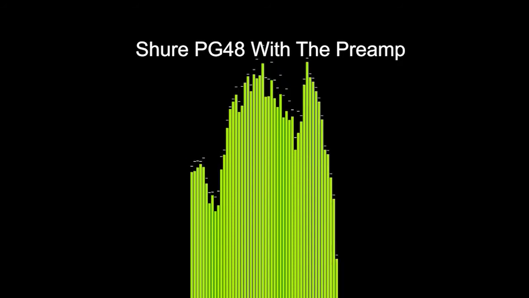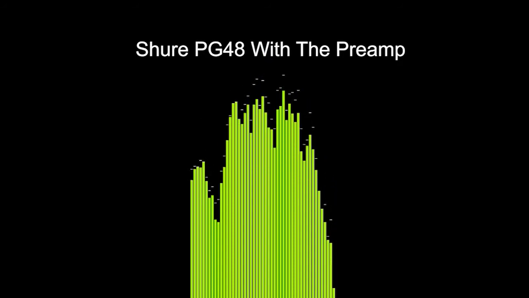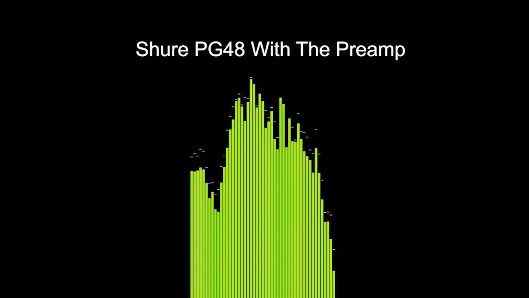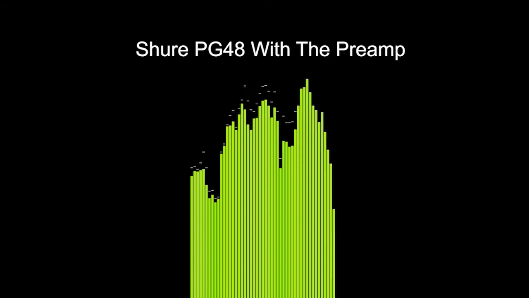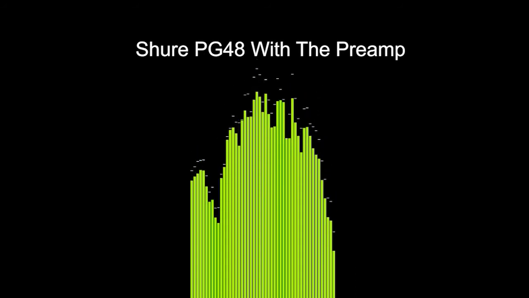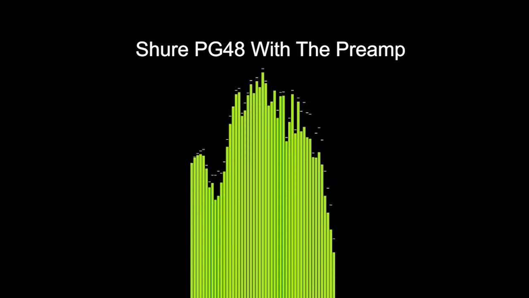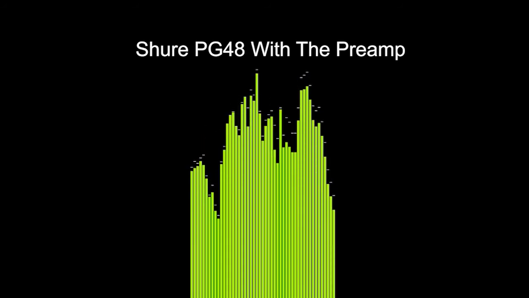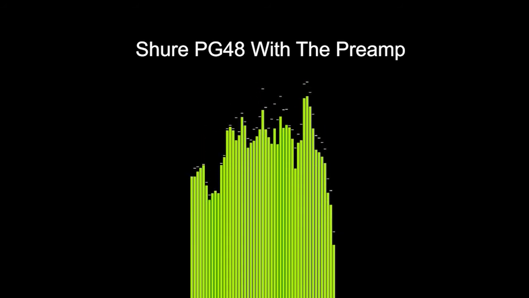Now let's see what the new preamp sounds like when I use it with the Shure microphone. And here we go. This is the preamp working with the Shure dynamic microphone. The recording definitely sounds much more like my natural voice. It's richer. There's a deeper tone to it. It may not be easy to tell from the spectrum analyzer display from Windows media player. I'm sure it's not a very frequency accurate display, so that's kind of disappointing. But nonetheless, I trust my ears. This sounds better than the lapel mic that I've been using and I can't wait to use this going forward for all my soundtracks on my future videos.